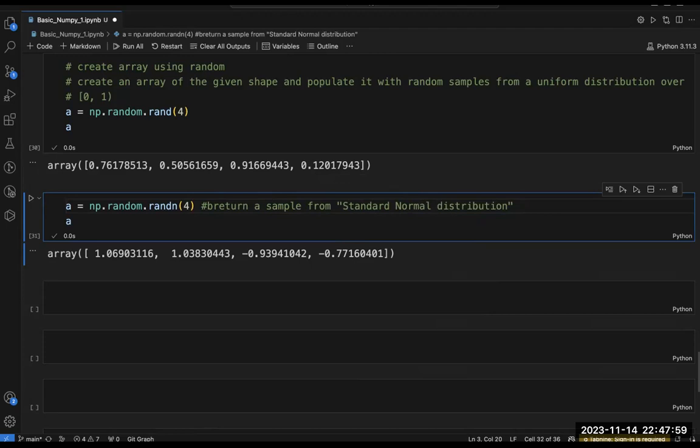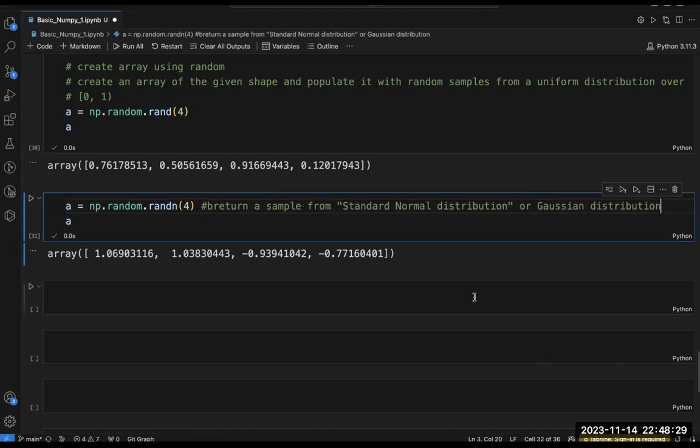When we cover statistics for AI, we will cover this. Standard normal distribution is also called Gaussian distribution, G-A-U-S-S-I-A-N. I'm not going to discuss the concept right now, because I will discuss it in a very detailed way in statistics and exploratory data analysis.